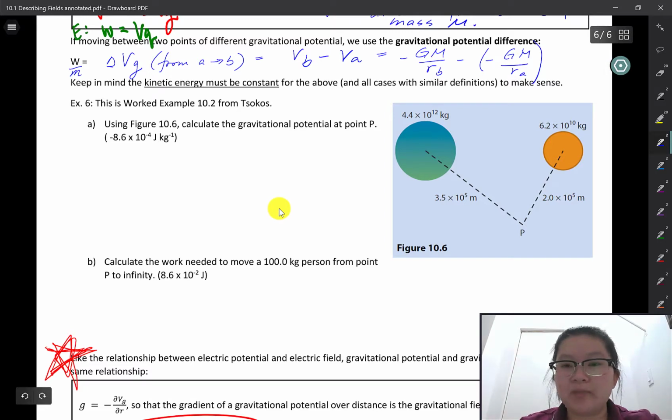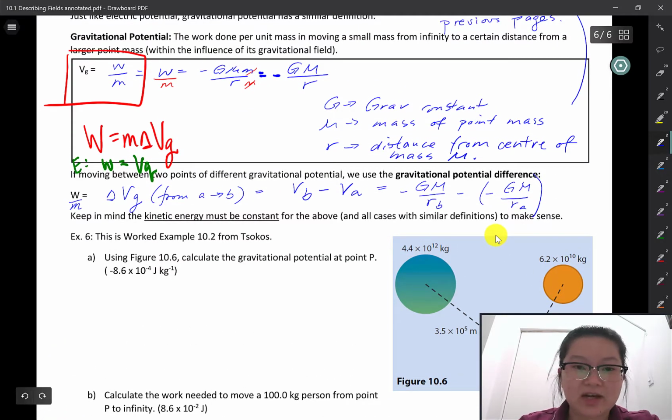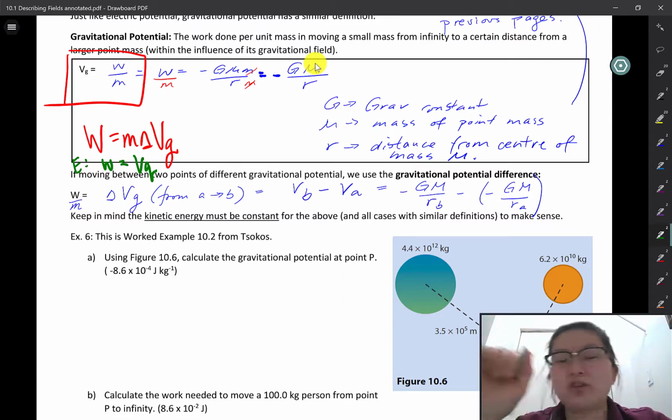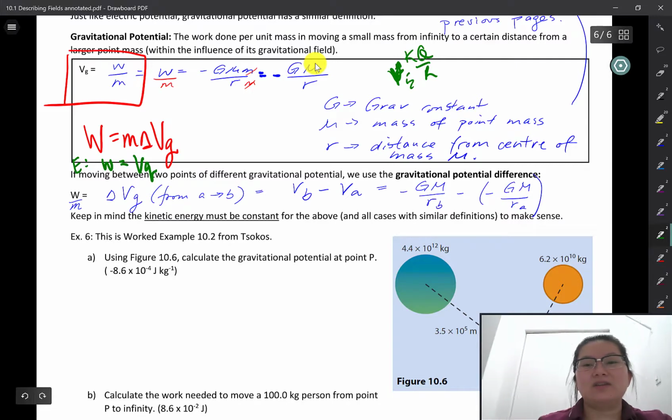We have two big masses, and we want to find the gravitational potential at P. So hopefully you know this already. Here we have the gravitational potential that is due to a mass. So some distance away from a mass, you'll get a gravitational potential of big G, big M over R from the center, of course. And notice it looks very similar to the electric potential, which is KQ over R. Okay, so notice the similarities here.